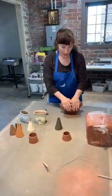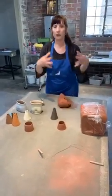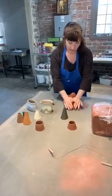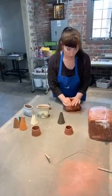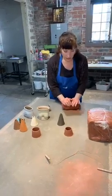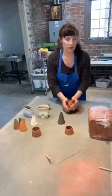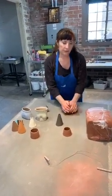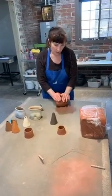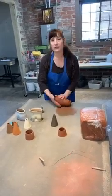So then usually you wedge this, and the whole purpose of wedging the clay is to get the molecules of the clay all bound and tightened together, so it makes for a stronger pot when you throw it or when you make some slab artwork. It's also really important to wedge the clay to make sure you get any air bubbles out. Air bubbles really aren't common when you're getting it out of a fresh bag of clay, but it's really common when you are using recycled clay.